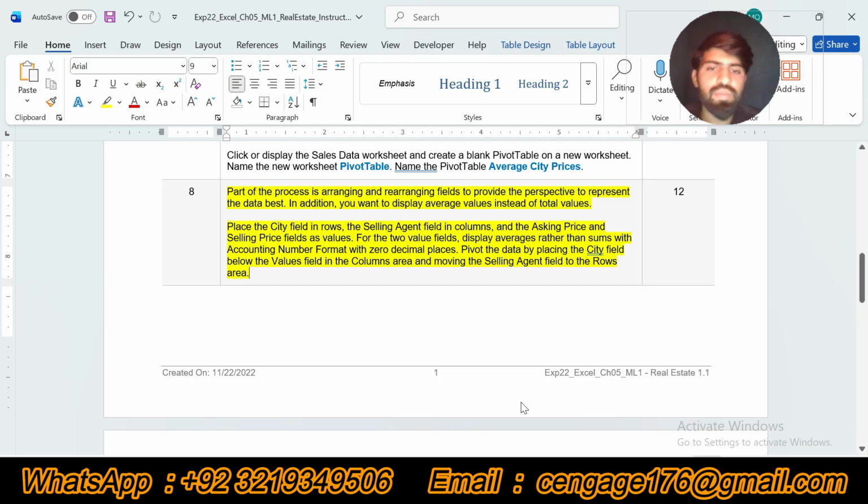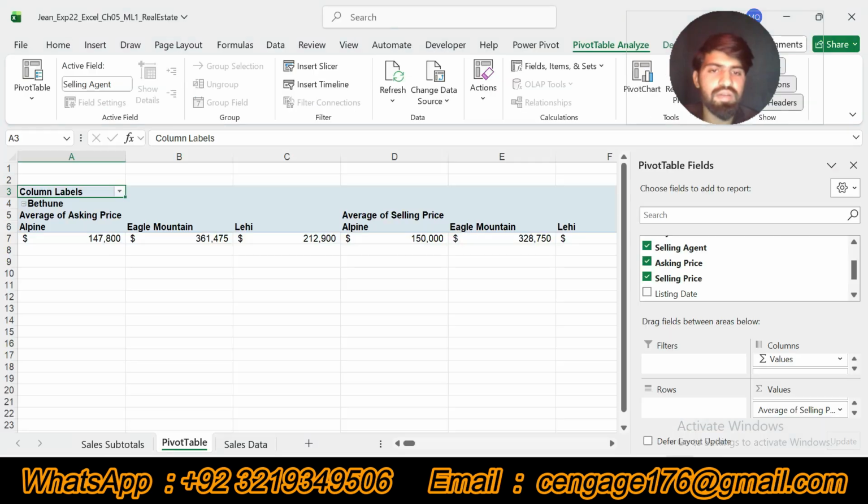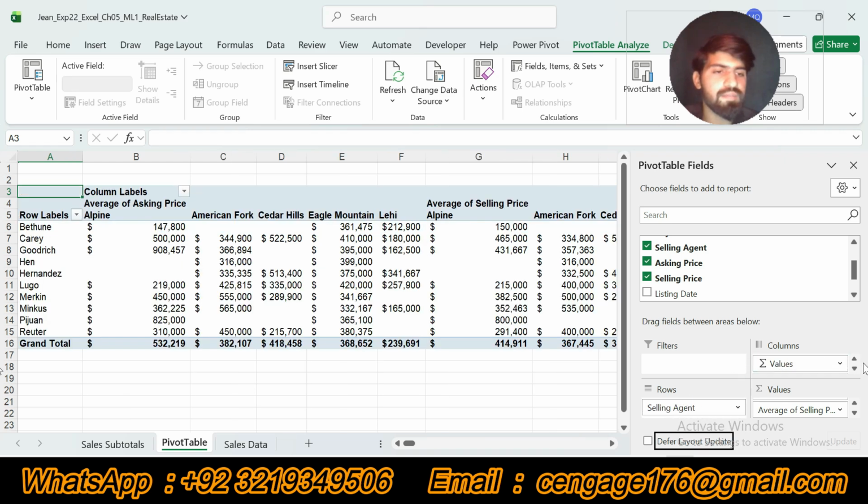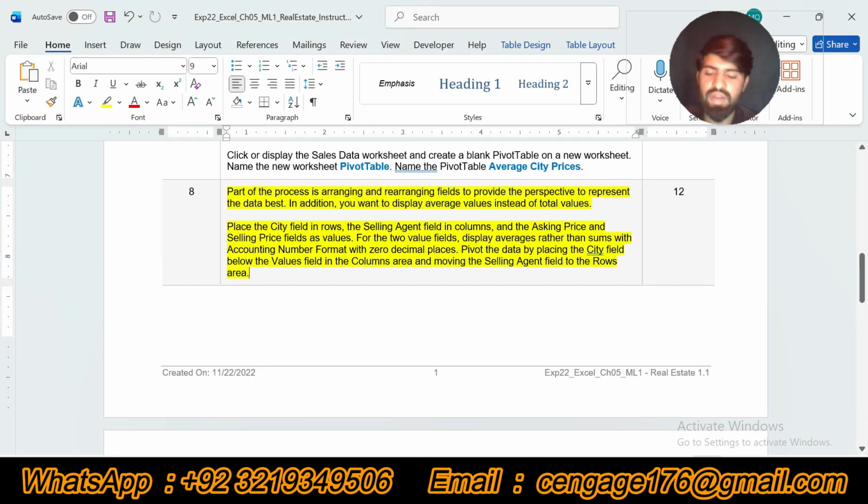And then move the selling agent field to the row area here. You can see here. So our step number 8 is done.